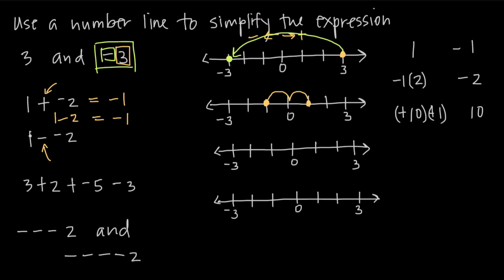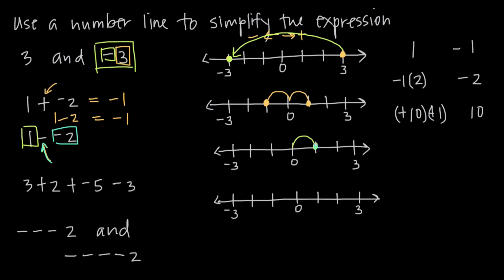So what we're doing here is we start with 1. So that means we start at the origin, we move to the right 1 unit. So we go 1 unit and we end up here. Now, if we look at this -2, this -2 would tell us move to the left 2 units. But the negative sign in the middle says go in the opposite direction. So don't move to the left, move to the right.